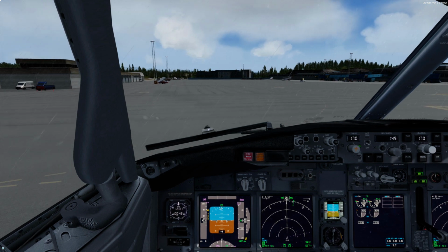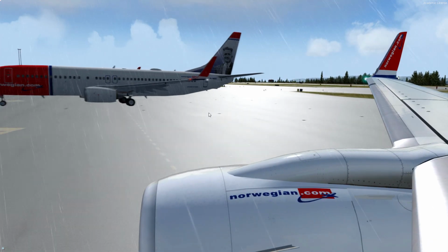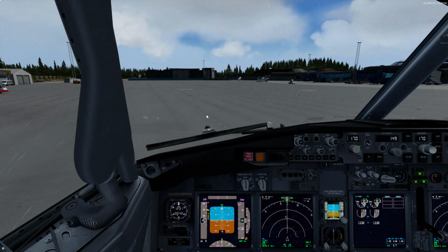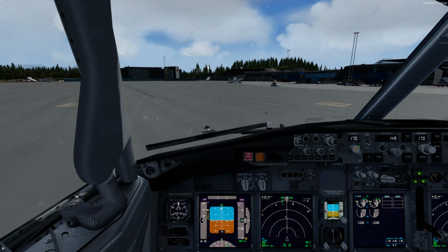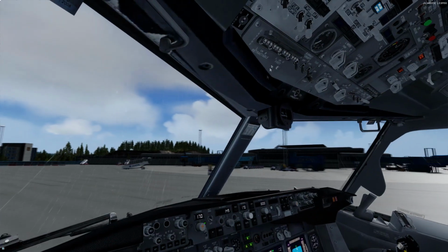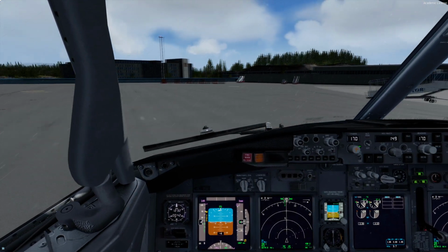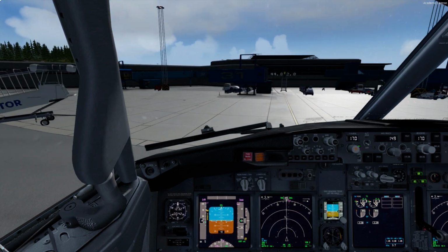Now what's this then? Lol. There he is. It's interesting. Yeah, you can see him a little bit up in the air. Wow, fantastic. Okay, here's our stand. Off with the lights. And here we are, 31. So apparently that was the stand he was going to. This one that I'm taking now. What a jerk I am.